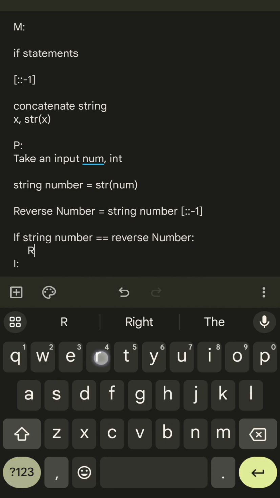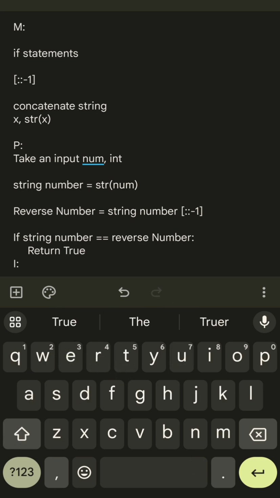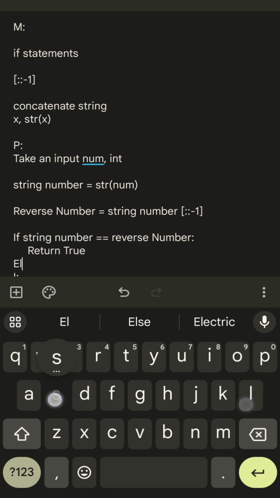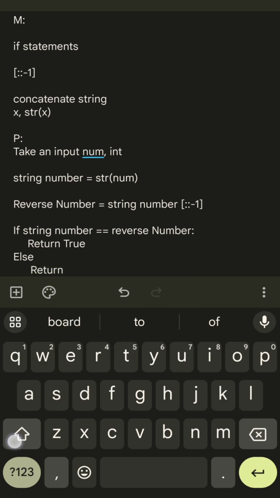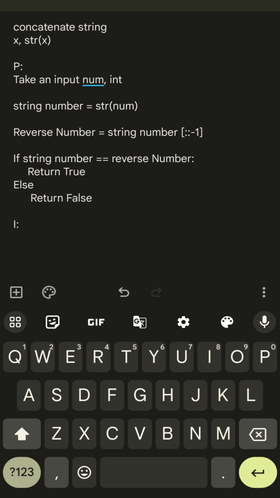Then we're simply going to return true. If they equal each other, true. Else, and we don't have to specify if they don't equal each other, we could just jump into else. And so else, we're going to return false. And that's kind of how our planning is going to be.